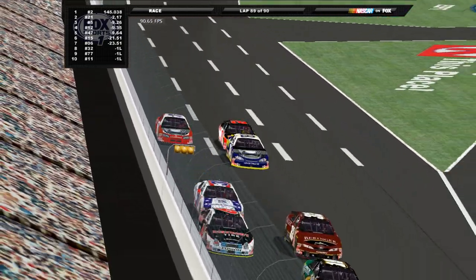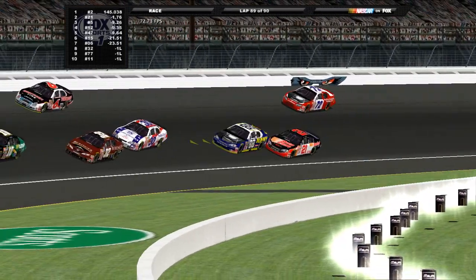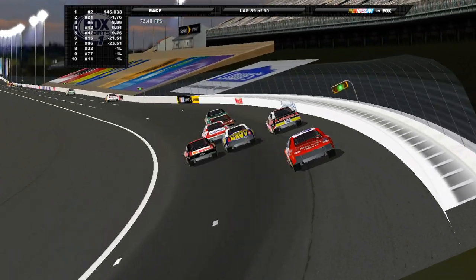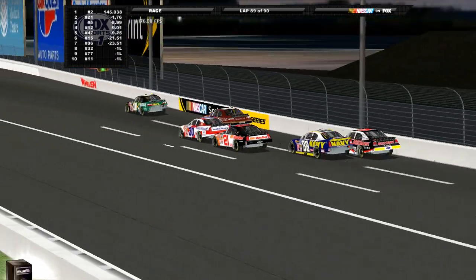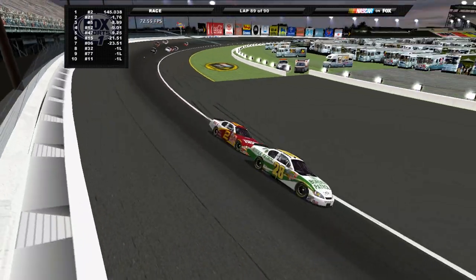Here we go. Harvick stuck behind the 88 of Shane Huffman. That's all she wrote. 2 laps to go. He doesn't have time for this. He moves that 88 car out the way, stuffs his nose in there and forces him to get out the way. But now Stanton Barrett looking to make a move on Bill Elliott. He gets right down in front of Harvick.